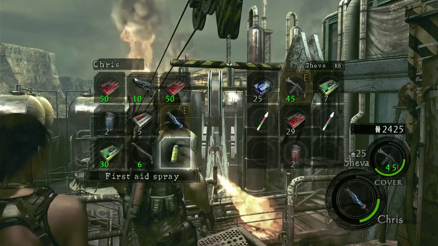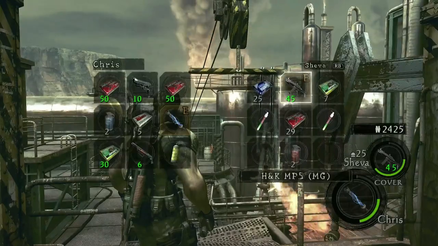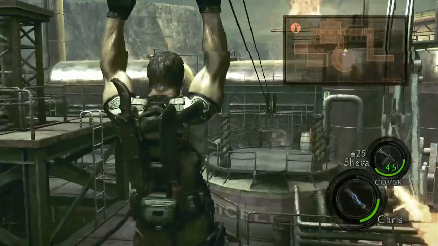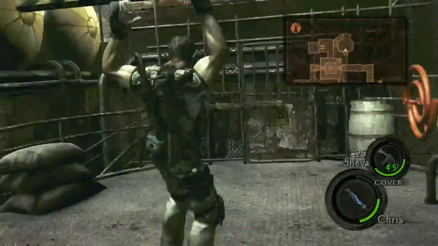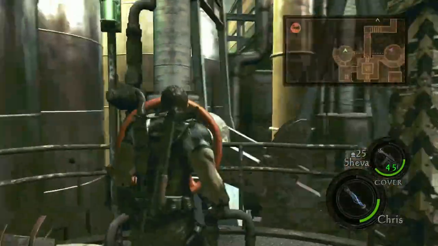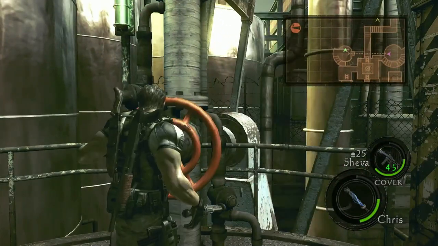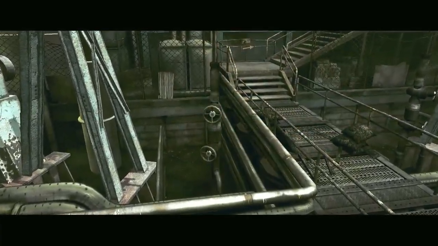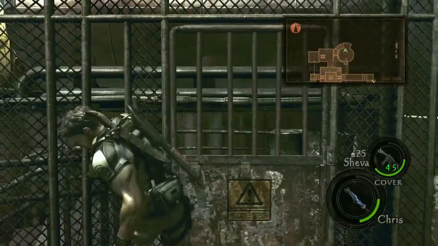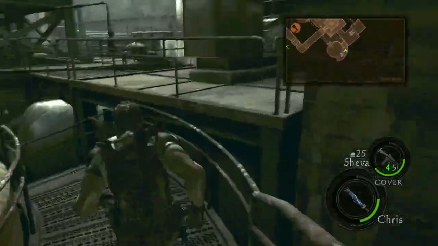Okay. I'm trying to request those. Because Sheva's far away. Well, whatever. I'll get them later. So then we do this. Okay. Then we should be able to get that, and then some gold, and then turn this around. And then we get out of here. And then we would get a cutscene, but I've accidentally skipped it.